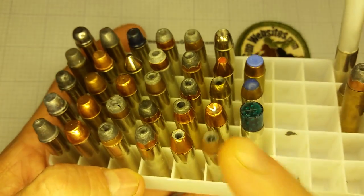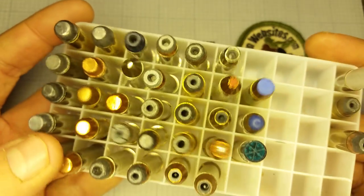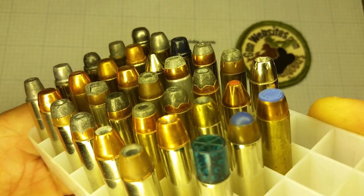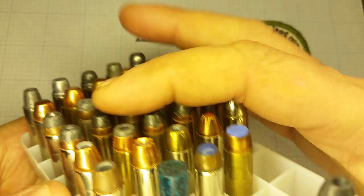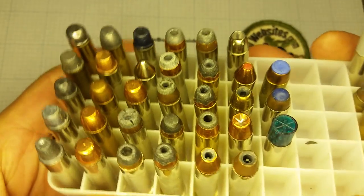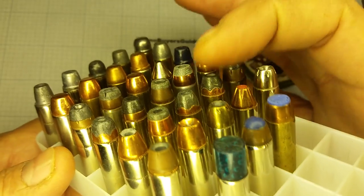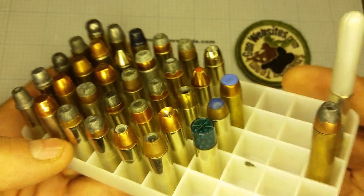One tip I'll also mention: I like to take pictures of my ammo, as you'll notice if you follow us on Instagram. I take pictures because it's fun, but also so next time I'm at the range I have an idea of what I've got — because I'm not going to remember every single round. If I take enough pictures occasionally, I'll know what to grab and what to leave, so I'm not getting another duplicate and instead I'm getting a new type that I don't have yet.